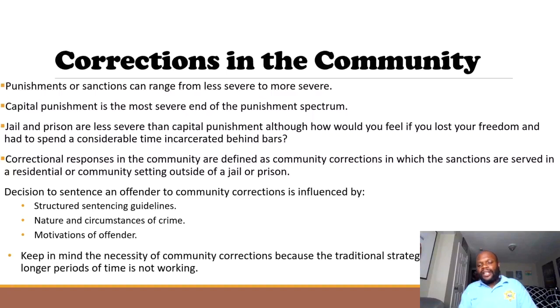And so community corrections is a necessary strategy because it takes the pressure off of our society in believing that the only way to punish someone is to lock them up. Locking them up is not always the answer. Locking them up doesn't always work. So sometimes we have to think outside the box, and sometimes we have to look at some alternatives. And that's what we're going to dive into with this lecture.